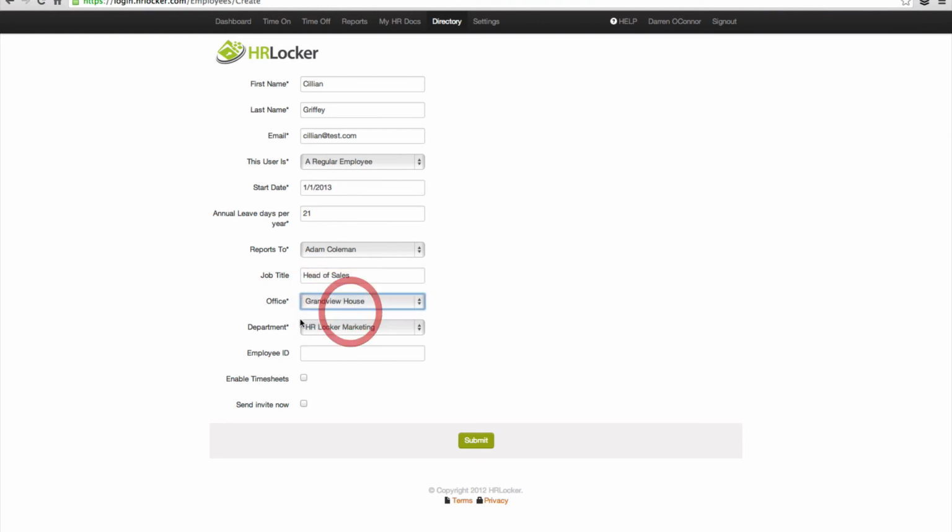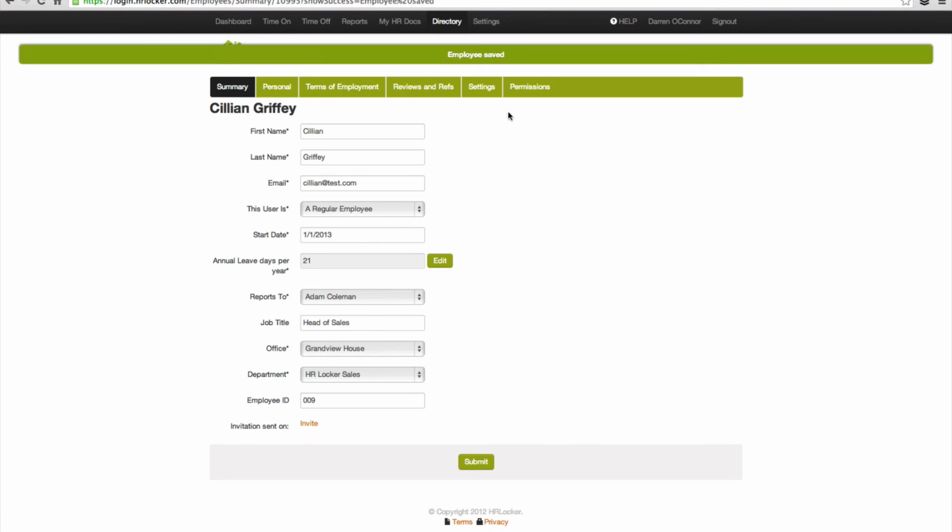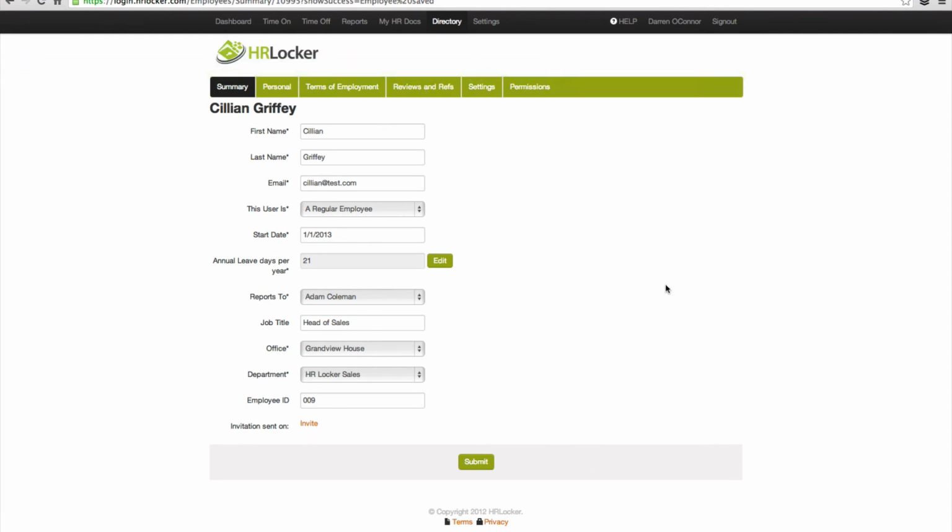He is in the Grandview House office, and he is in HRLocker Sales. His employee ID 009. We're going to enable his timesheets, and we're not going to send an invite now because I'm going to show you how to do that separately if you want to set up all of your employees and then send them all the invites at one time.